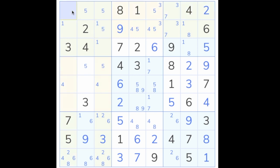So we are limited to the top row, like this. 7 blocks across here and 7 blocks up here. So the same as the 5s, the 7s can go in these squares here. 8 blocks across this top row like that. And that's it. So 8, 8, and 8. And we still have to get 9. 9 is limited to the top row. 9, 9, 9. But look, we have a pair 1 and 8 here. So that means no 1s or 8s can exist again in this block. So in this square here, we can remove candidates 1 and 8. And that will leave us with 5 or 7.